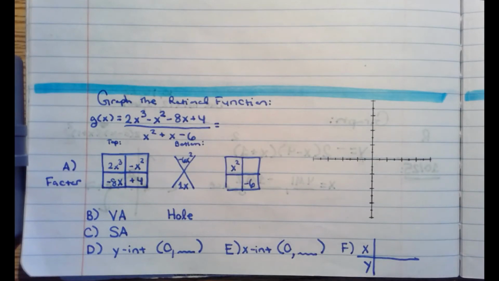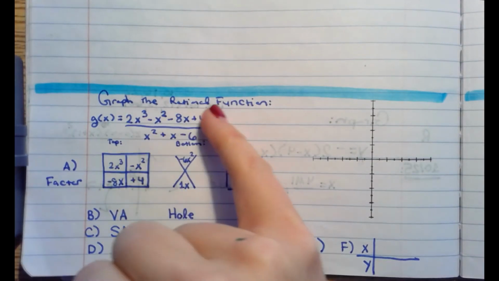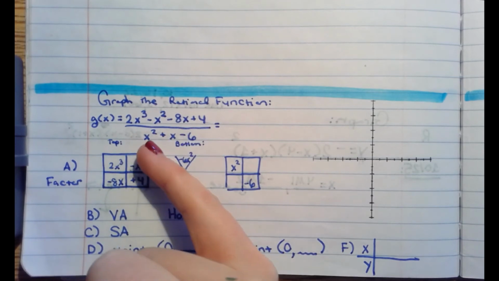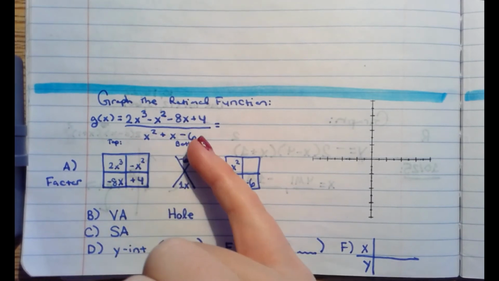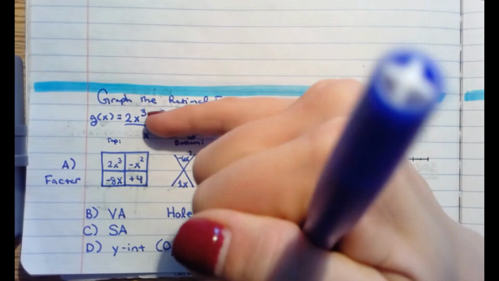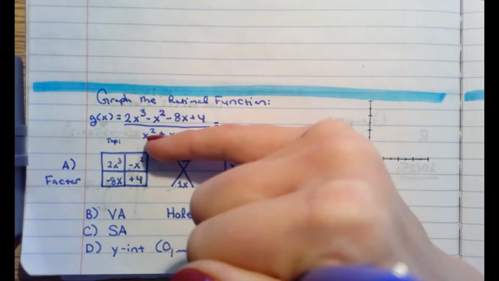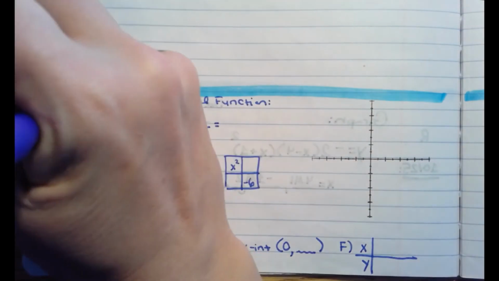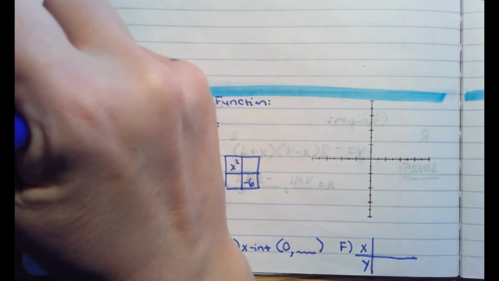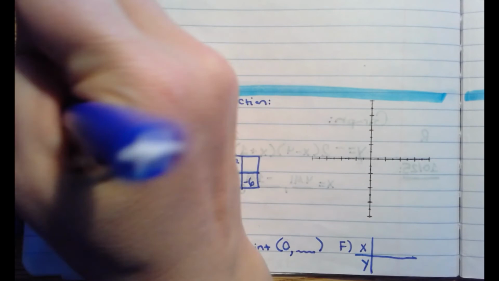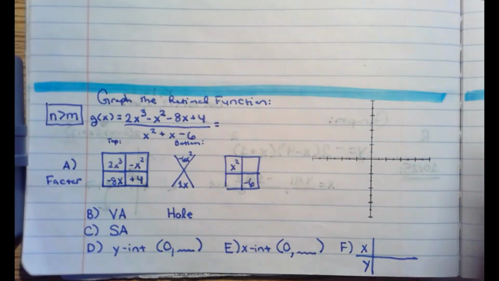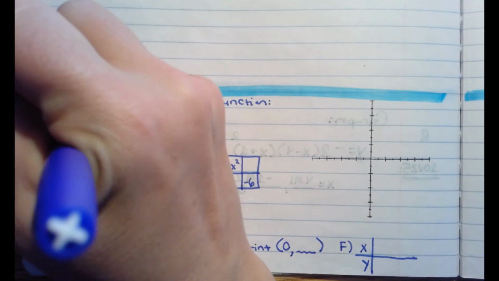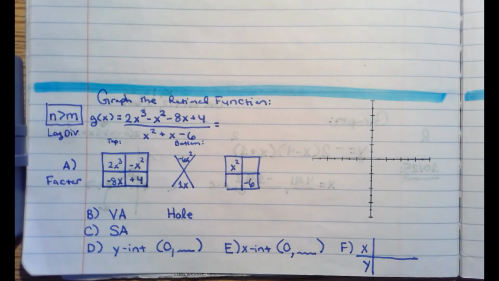All right, today we're going to work on our goal of graphing this rational function. We know it's rational because we have x's in the bottom. I'm going to take a look at the degrees. The degree in the front is a 3 versus the degree in the bottom, which is a 2. So that means our top is bigger than our bottom, and we will have to find the horizontal or slant asymptote by doing long division. So that's a must in this problem.